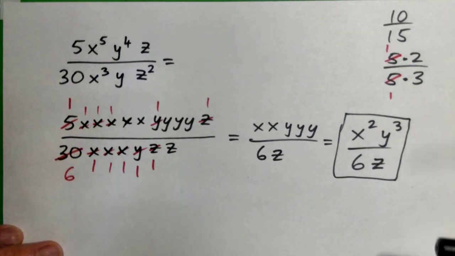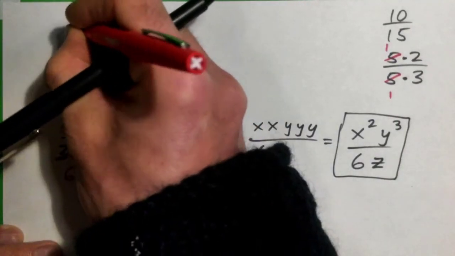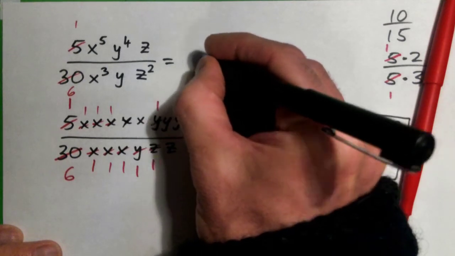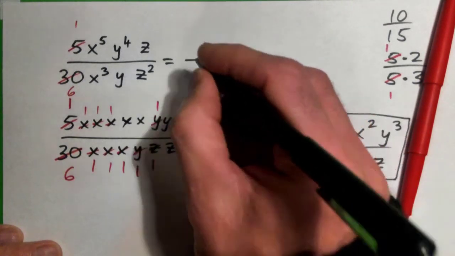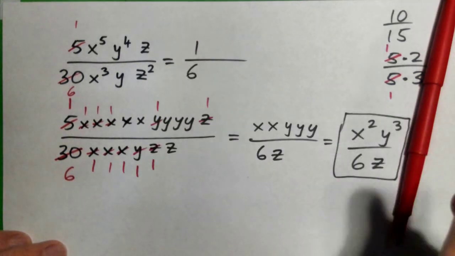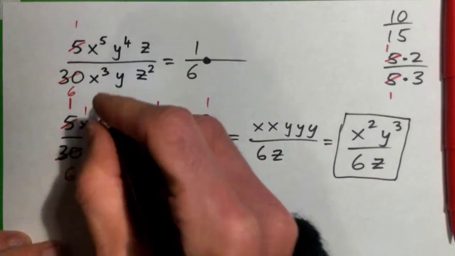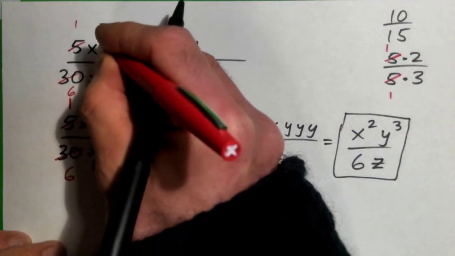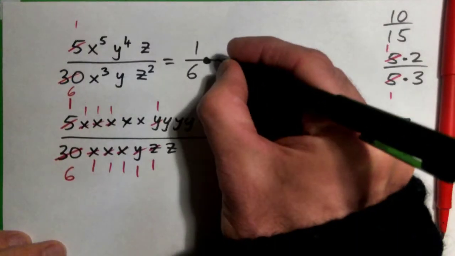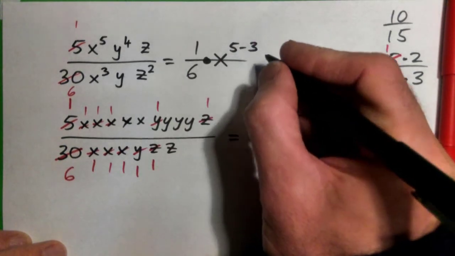Okay, so we're doing the quotient rule. You can do 5 into 5 goes once, 5 into 30 goes 6 times, so we get 1 over 6, first of all, right? Or 1/6, basically. And then times x to the power of 5 over x to the power of 3. That is x to the power of 5 minus 3. Sorry for the line through there, it's kind of confusing. And then we have y to the 4 over y.